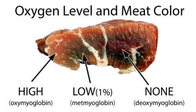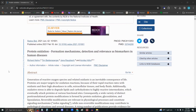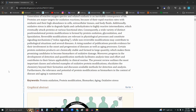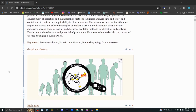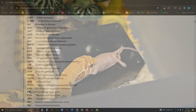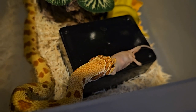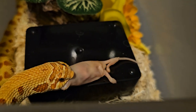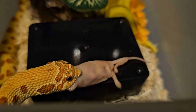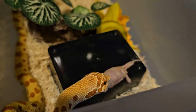Oxidation is also an effect of denaturation, meaning the longer meat is stored, the more likely it will develop carbonyl compounds, which are markers of increased likelihood of disease. There are studies that link protein oxidation to gastric cancer, breast cancer, and ulcerative colitis. We also know that freezing results in a relatively high loss of vitamin B6 and vitamin C. What all this means is that freezing and irradiating meat, such as the mice and rats that we feed our animals, damages the nutrients within, and over time significant loss of amino acids and vitamins can lead to deficiencies that affect the quality of life and even the lifespan of our pet snakes.